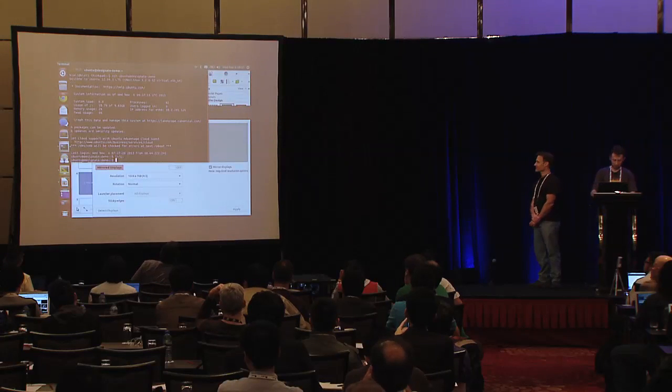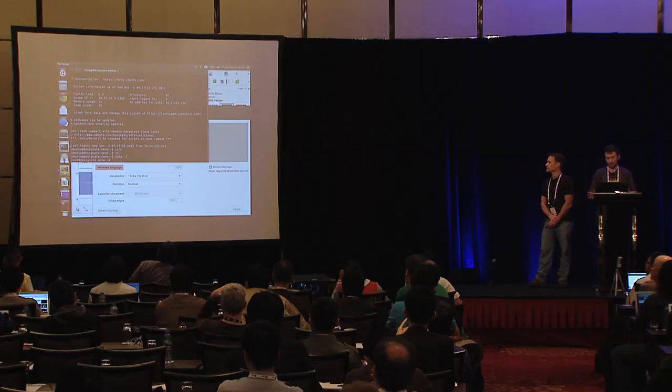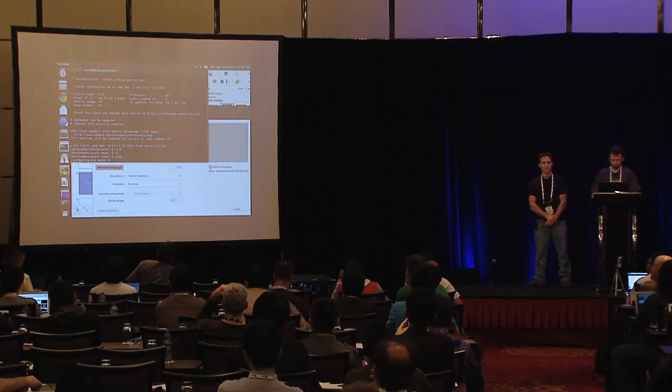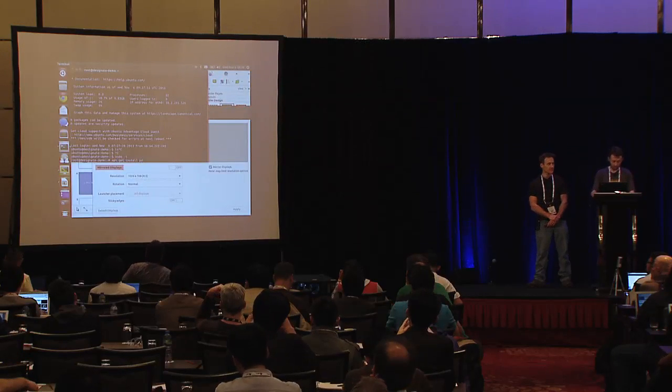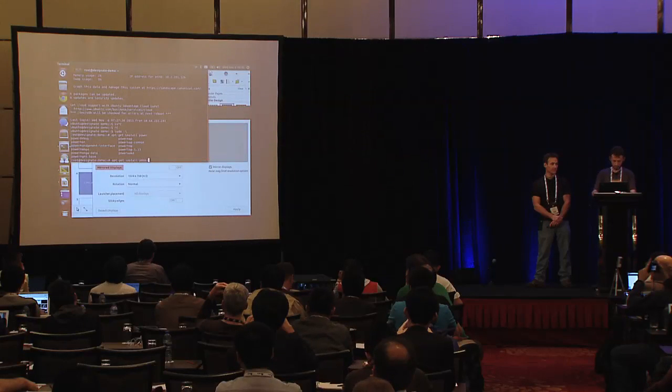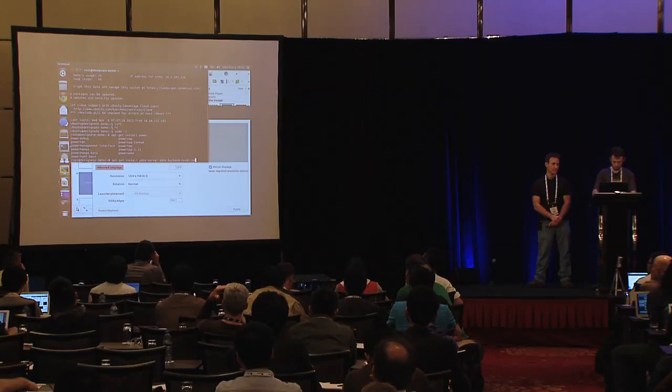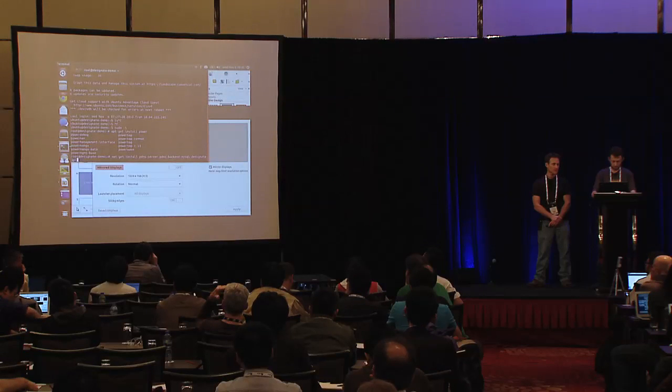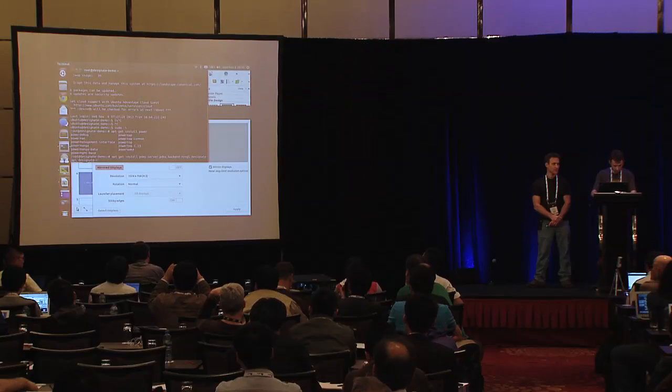Okay, so earlier on today, what we set up was this VM. It's ready to go. It's got our PPA installed. We're going to go right ahead and just start installing PowerDNS and Designate. We're just going to use two of the services today, the API and the central service, and the CLI itself.